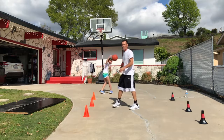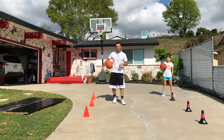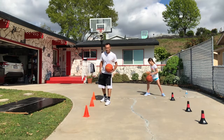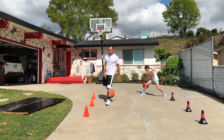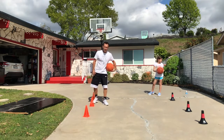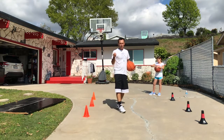Now notice, when I'm doing these drills, I'm looking opposite too. So when I'm going through my legs, I'm crossing that foot over, and I'm stepping opposite of where the ball is, but I'm also looking opposite. Try and use maximum deception for our defender.